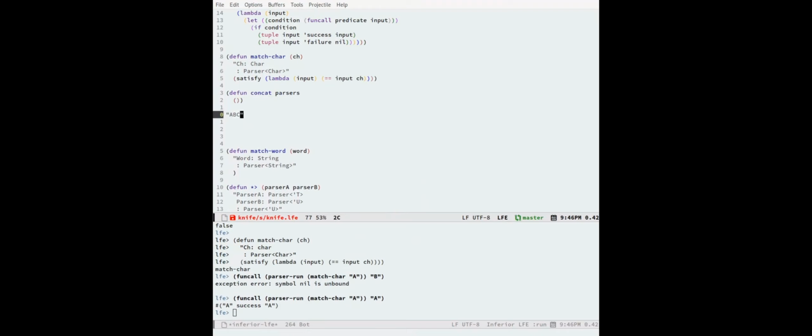Yeah, but you are jumping steps, because the concat parser assumes that all of them have the same type. So it's going to be a parser A, and the concatenation of their results is also a parser A. You are going straight up to the string, man. We are so far from the string. The string is going to be the input of match word, not the input of concat.